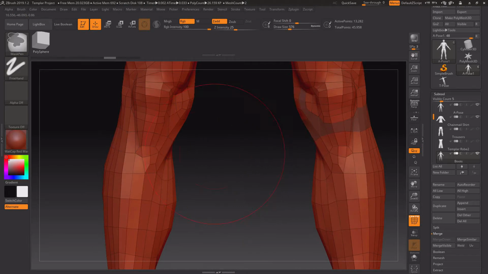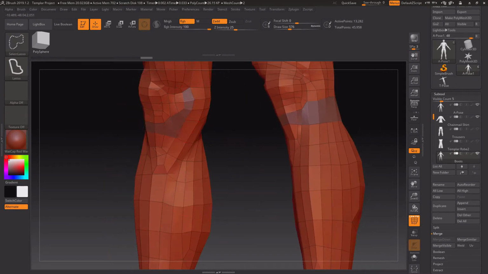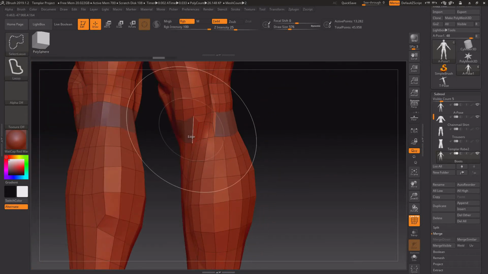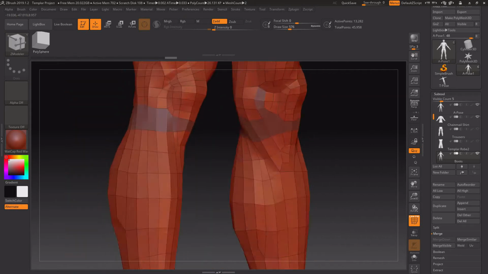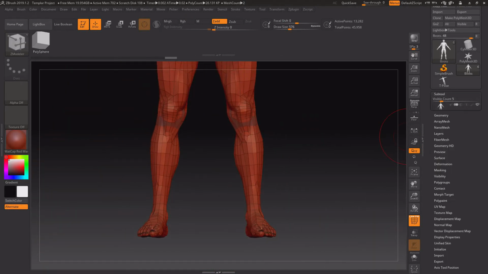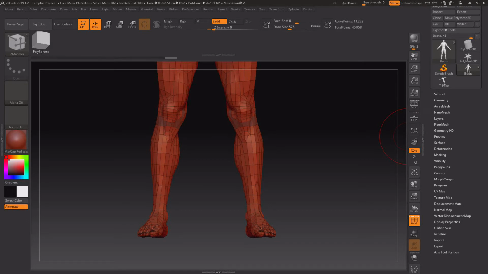Oh, too low there. Okay, up here. Make sure you get the right section. There we go, that's good. Now we want to delete the rest of the mesh.